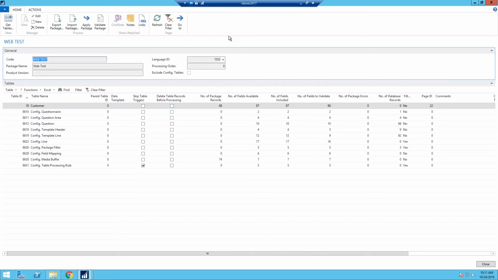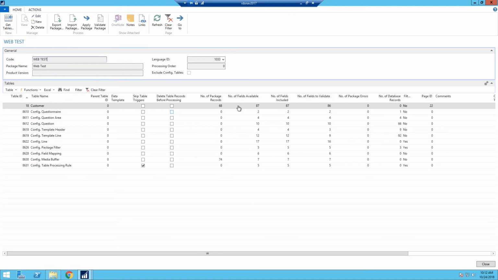There's a way for you to avoid that validation. I would strongly discourage you from avoiding the validation because you can end up with a mess of data in your system. You won't have any indication that it's a problem until you start running into errors where it'll say that ship to address doesn't exist, and you'll think, well, why did it let me put that in there? That data was brought in unvalidated, so that's why you want to always validate this data. And again, it does that by default, so unless you specifically avoid doing that, it'll validate that information.